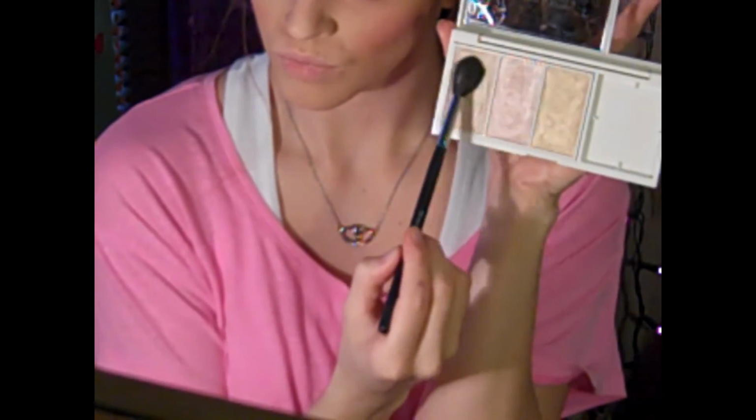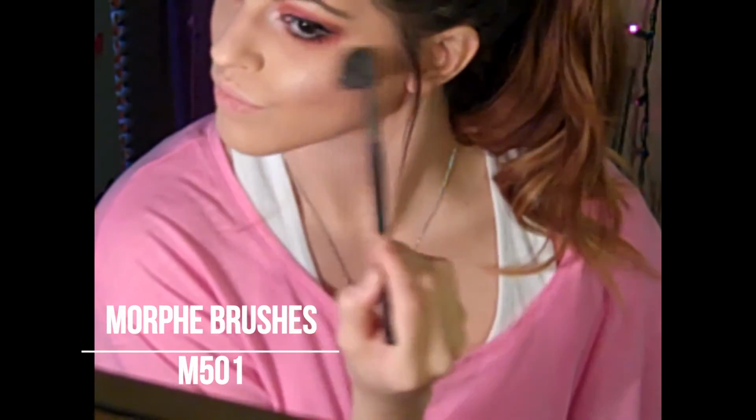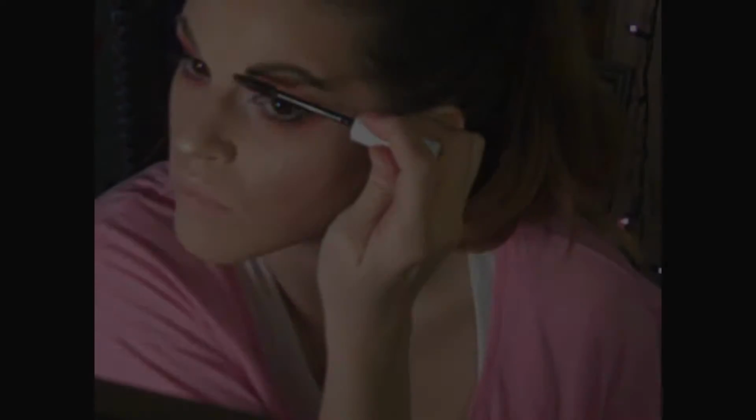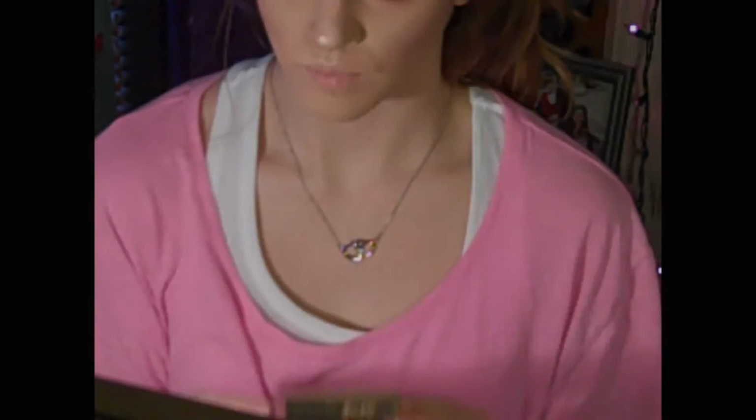Then with the Flower Cosmetics Highlight Palette, I'm gonna go in here with this really light shade, and I'm just gonna dust that over top of my blush on both of my cheeks and on the tip of my nose. Then I'm going to tame the brows with some NYX Control Freak Brow Gel because my brows like to get away from me throughout the day.